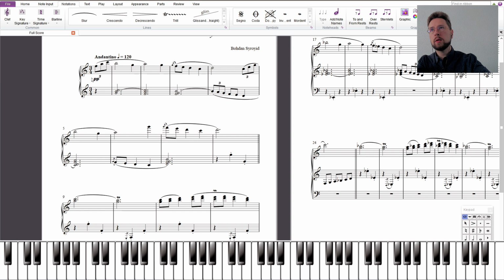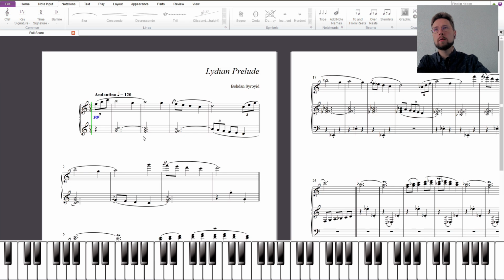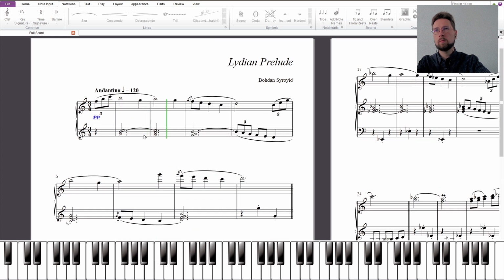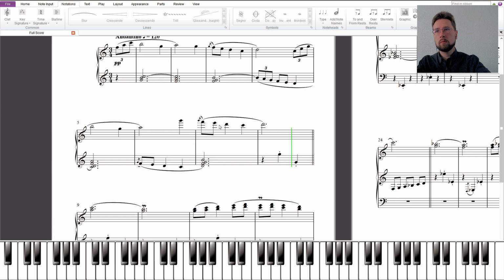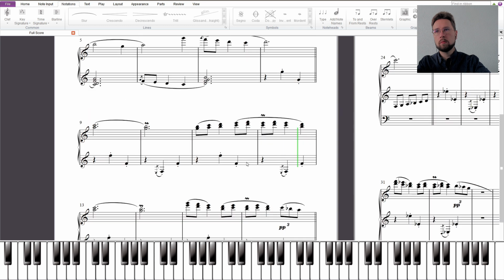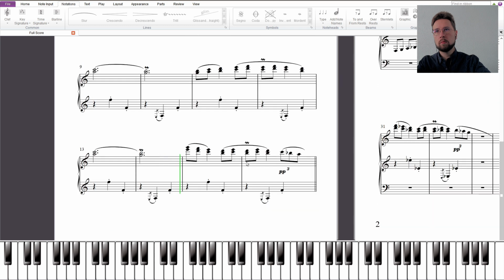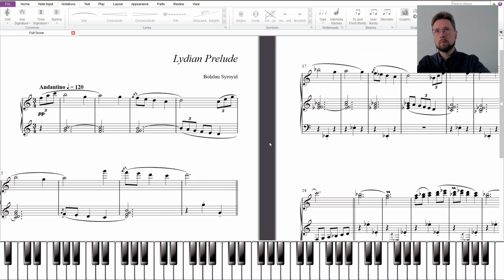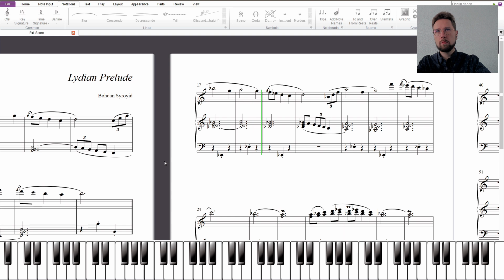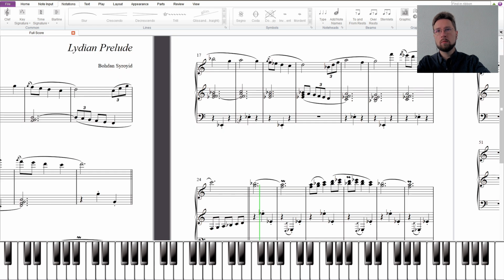So let's listen to how this is being played by Sibelius. We can continue there actually with that idea.